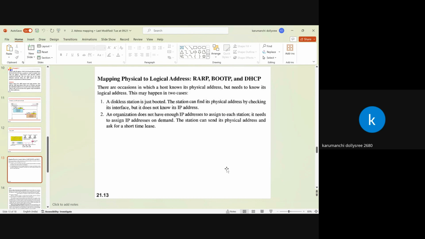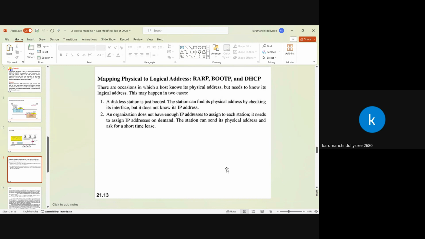If an organization does not have enough IP addresses to assign to each station, for example, if there are 10,000 employees working in an organization, they don't have 10,000 IP addresses to assign to each employee working in the system.